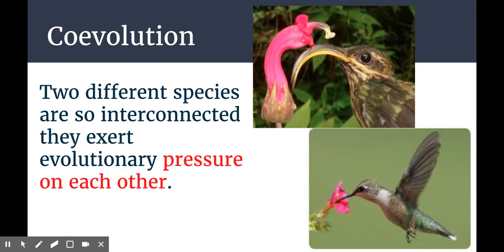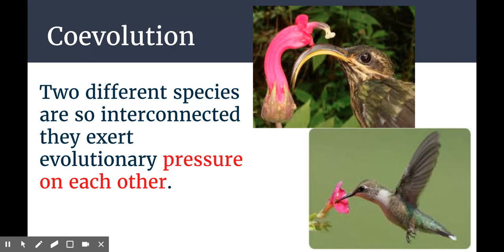The last type of evolution we're going to look at is called coevolution. This is when you have two different species that are so interconnected in their lives that they actually exert pressure on each other to evolve. A great example of this are any birds that feed on nectar and the actual flowers themselves. What we tend to find when we look at bird beak size and flower shape is that they apply pressure on each other. The birds need their beaks to be a certain size to get into the flower, and the flowers need themselves to be a certain shape to make sure they're transferring the pollen onto the bird, because that's what they're using the bird for, as a pollinator in order to spread their seeds around.